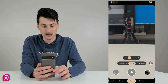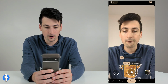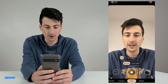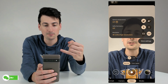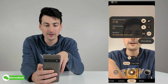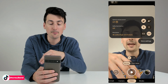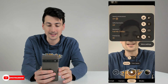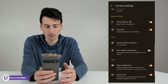And then you can see, we'll flip it around. So if we're taking a little selfie video, we can go from 1x all the way to 4x right there with our video. We could do a time lapse with that. Also, I want to show you guys, if we hit the settings, you can see we can turn on speech enhancement, selfie illumination, and we do have 4K with the front-facing selfie cam, 4K 30, or you can do 1080p 30 and 60. You can see more of our settings right here, which we already looked at.